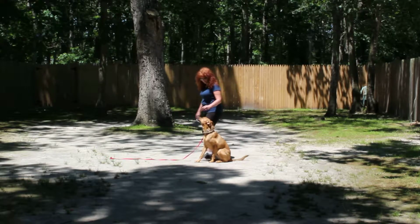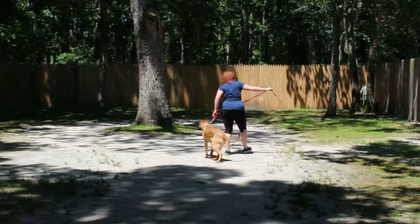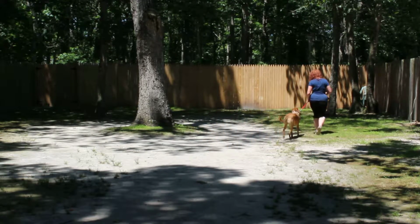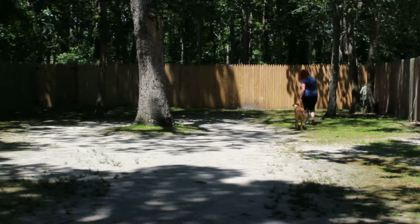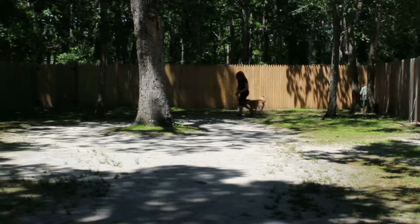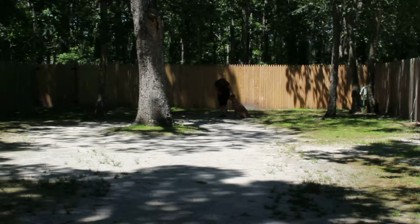Brandy dropped her leash, walked all the way around him back to heel, praised him for holding it. You're going to start out with that exercise for about 30 to 45 seconds, and you're going to slowly work up to 3 minutes. Good job, bud.